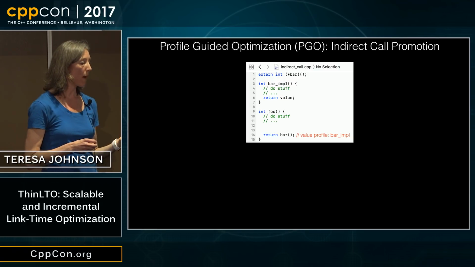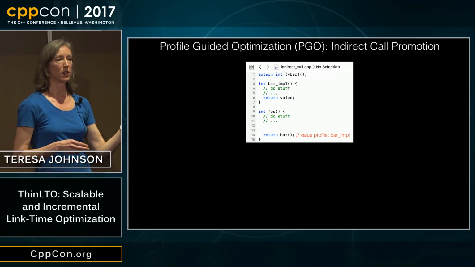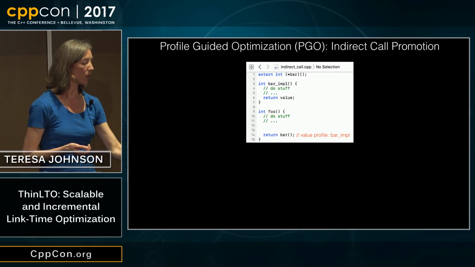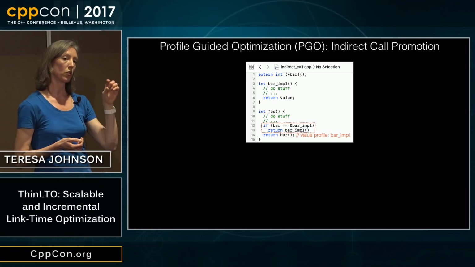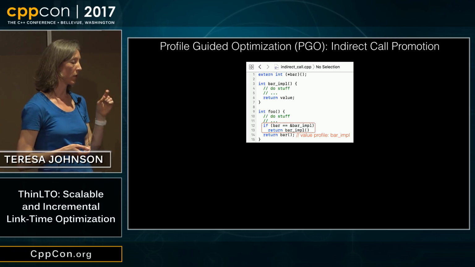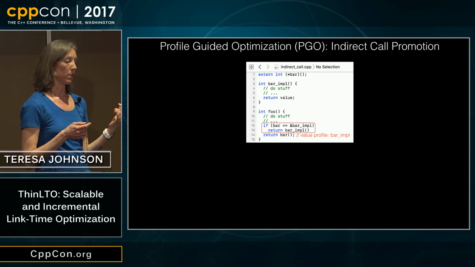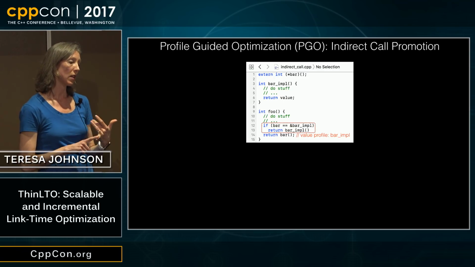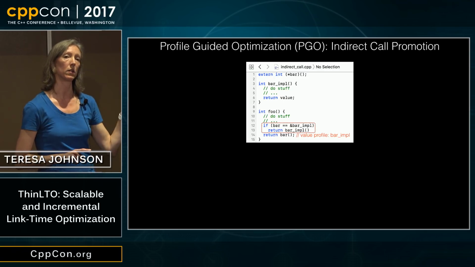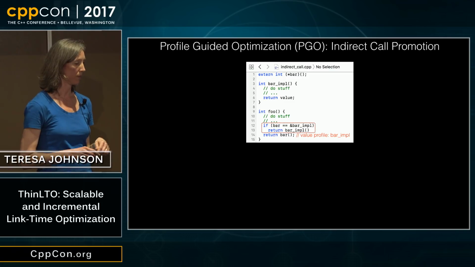When you feed that back, we might see that bar tends to always call bar impl. What the compiler does with this is insert a guarded direct call to that hot target. This not only gets rid of the indirect call when you take that path, but you also can now inline bar impl into the direct call.